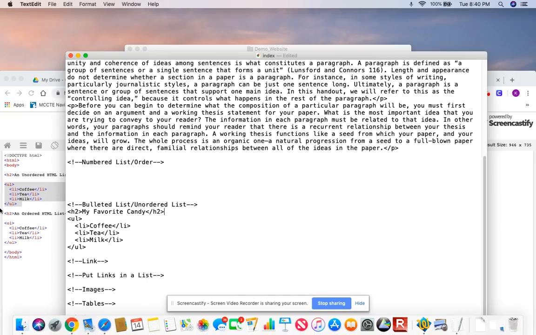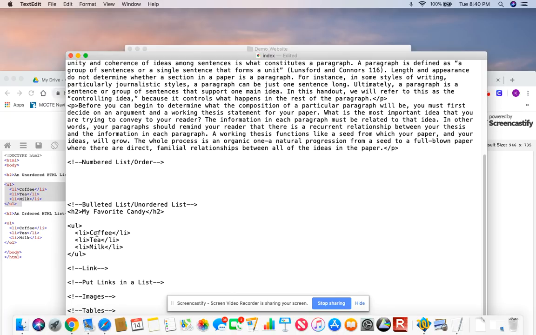So to do that, I put the H2 in and the slash H2 around my favorite candy. So what I want you to do is I want you to give me, let's say, 4 of your favorite candies. So I already have 3 li and slash li commands. Let's copy one more. So I have 4 sets of commands.